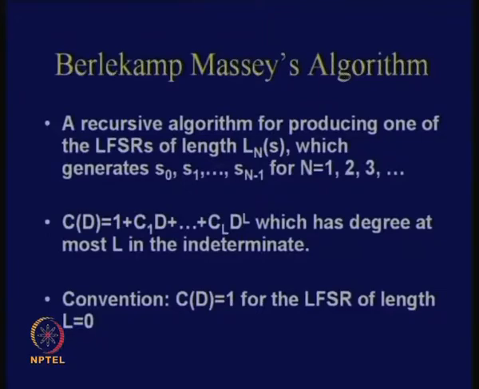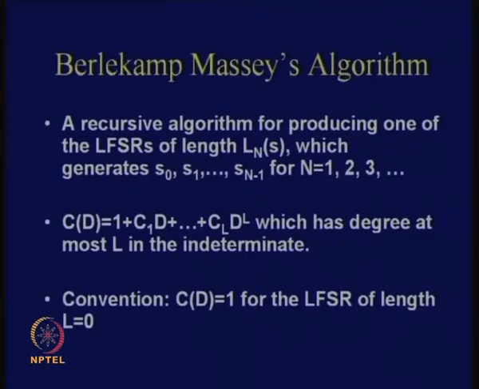So, now we are more or less ready to understand the Berlekamp-Massey algorithm. It is a recursive algorithm which produces one of the LFSRs of length L n S, that is, the minimum length which generates the sequence S0, S1 to Sn minus 1, for any integer value of n.